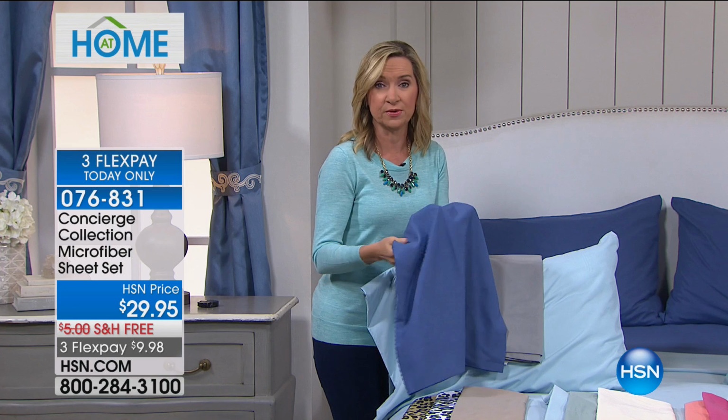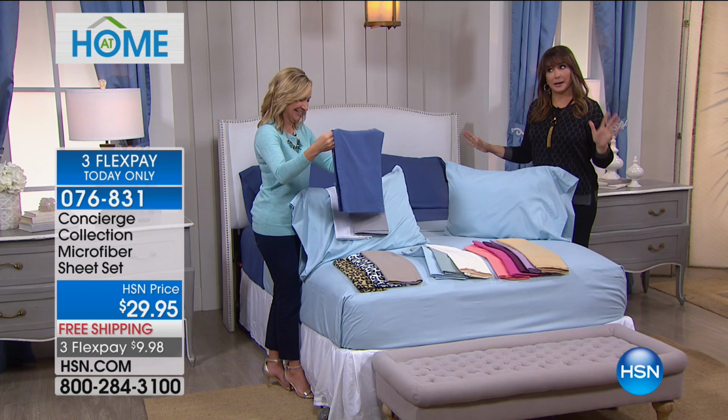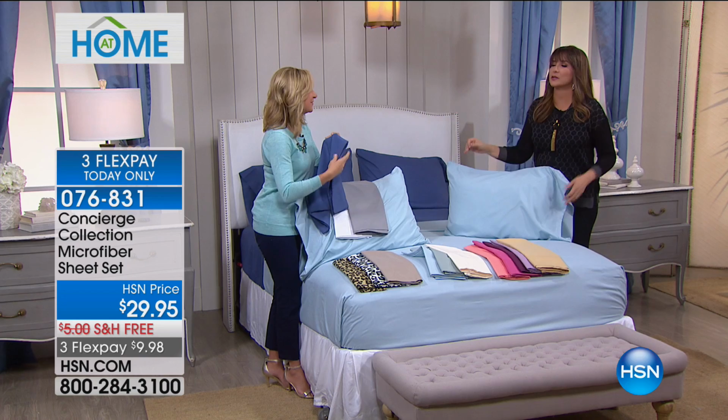So, when the weather's cooler, you'll love the texture and the softness of these against your skin. I've never thought about ironing my sheets. And you know, my sister irons her sheets, and I'm like, ooh, what family did you come in from? Because that's not me. So that's her zen. That's her zen time. Wow. I was like, what? She goes, oh no, it's totally relaxing. Oh, wow. So I feel so accomplished. Whatever it is, that's her zen moment.